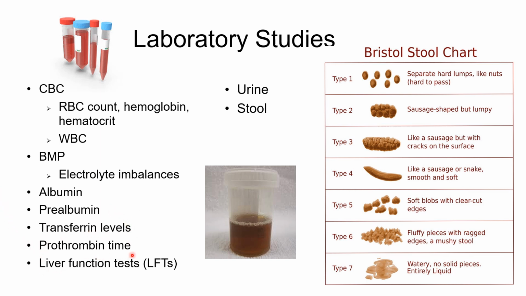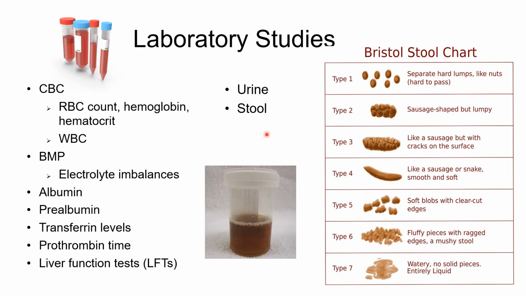Our prothrombin time and our liver function test, these are both related to the liver. Remember, our liver is a very important accessory organ to our GI system. So if we have abnormal prothrombin time, aka bleeding times, we know that there may be something wrong with our liver because our liver produces our coagulation, our clotting factors, including prothrombin. So we want to check those and our liver function, of course, to make sure our liver is functioning properly.